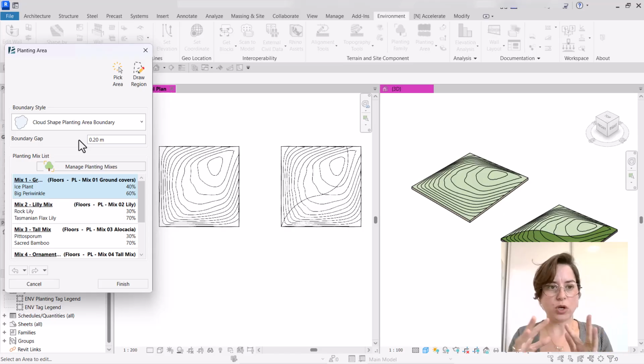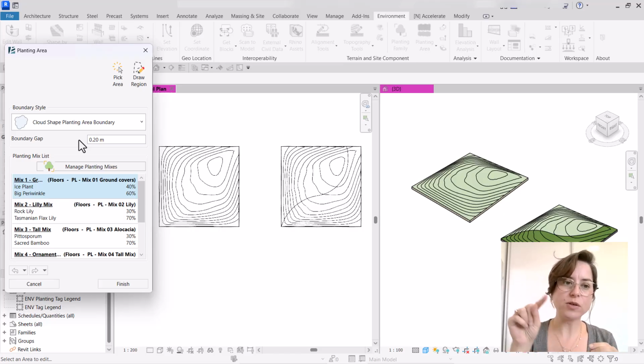I'll show you in a second how it looks, but you just have to remember that it's only for aesthetics, to create a nice geometry and to present your plans, but it actually does not determine the quantities that will be calculated later. So the quantities will be the entire area and not according to the cloud shape.